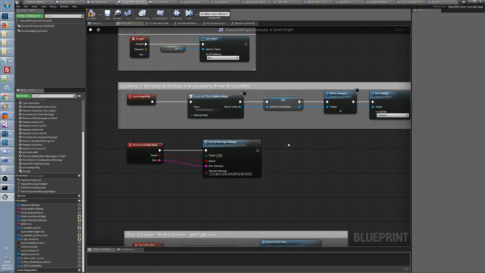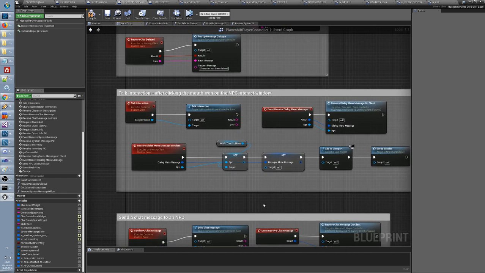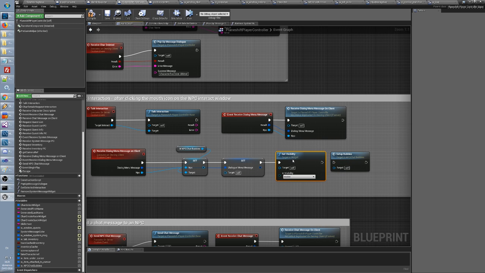Right? Then when we are in our interact, what I can do, when we are in our talk interaction, instead of doing add to viewport, I will remove this. I will do a set visibility for my UI, and target is my chat bubble thingy, and setup bubble is again my NPC chat thingy.